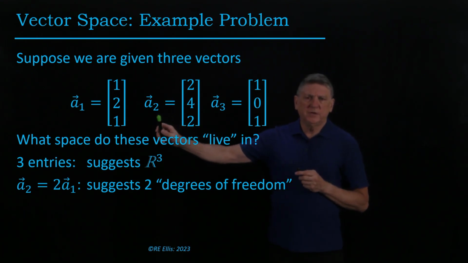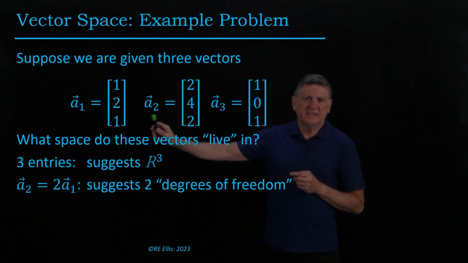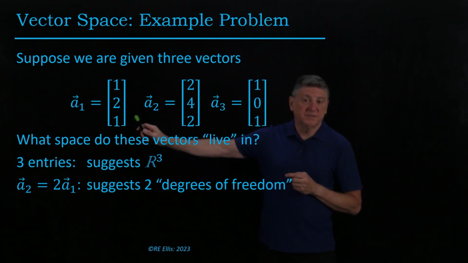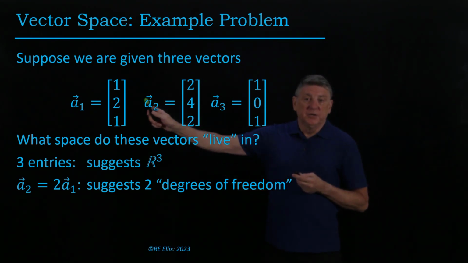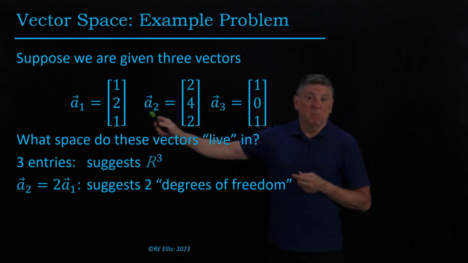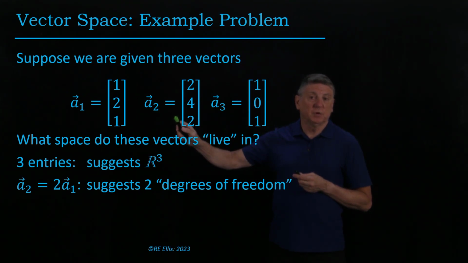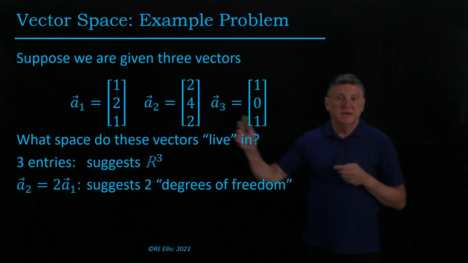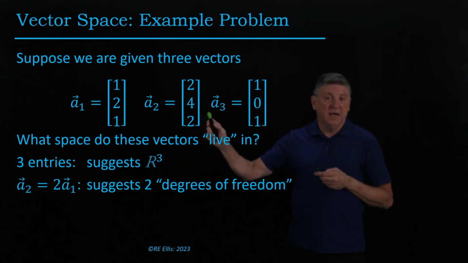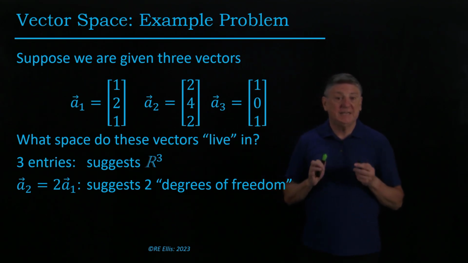We see that we could derive A2 as a scalar multiple of A1, specifically that 2 times A1 equals A2. Another way to say that is that 2 times A1 minus A2 equals 0, and that means that A1 and A2 are linearly dependent. Now if we look at A2 and A3, we see that no non-zero multiple of A2 produces A3. So A2 and A3 are linearly independent.